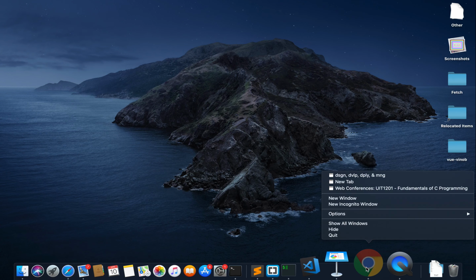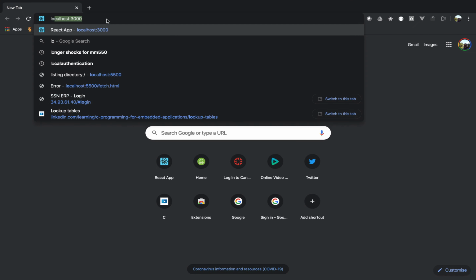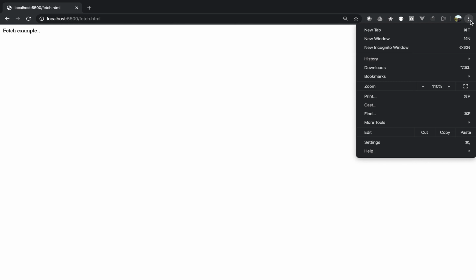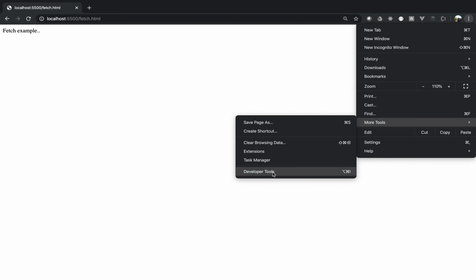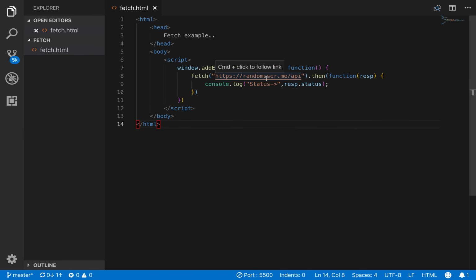Let us open a Chrome window and supply 5500 as the port, and we can see fetch.html is available. Let us click on fetch.html and open the developer tools from more tools, and under console, yes, we see status 200. So we were able to do a successful GET request on this URL.